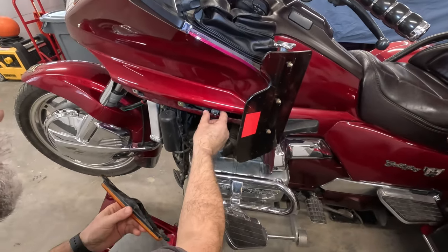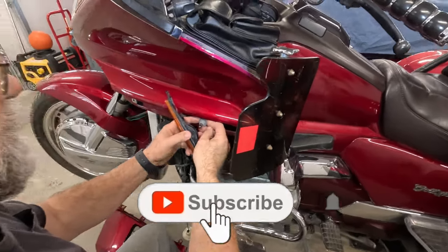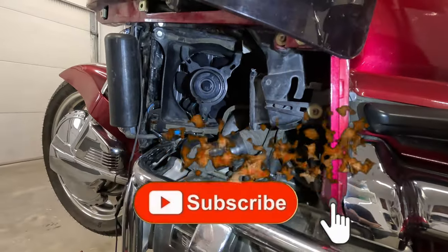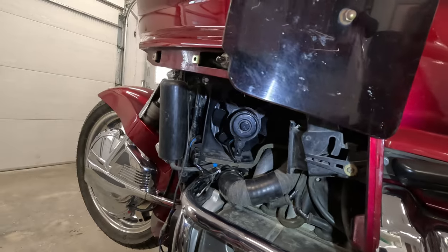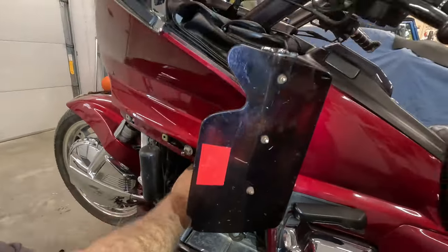All right, so we've taken the bike out. We brought it up to temp. We wanted to make sure those fans that we installed turned on, and they do. Right above the mid mark, as soon as it goes above it, the fans turn on and bring it back down.